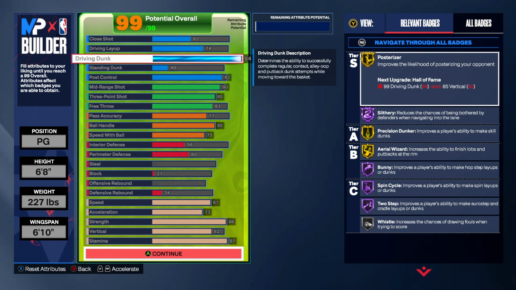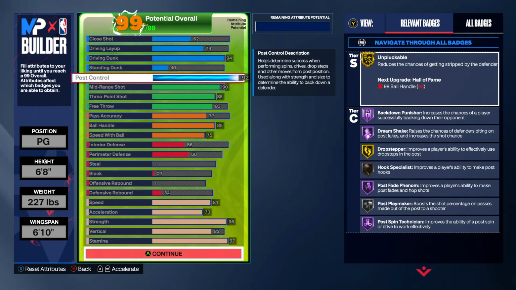So with this build, you are dominant scoring in the paint. You're dominant getting to the paint. 92 post control means, again, if you don't have a point guard with code unpluggable, you ain't got no point guard. You about to be cookies. They are the Grinch who stole your Christmas. You feel me? You need that.